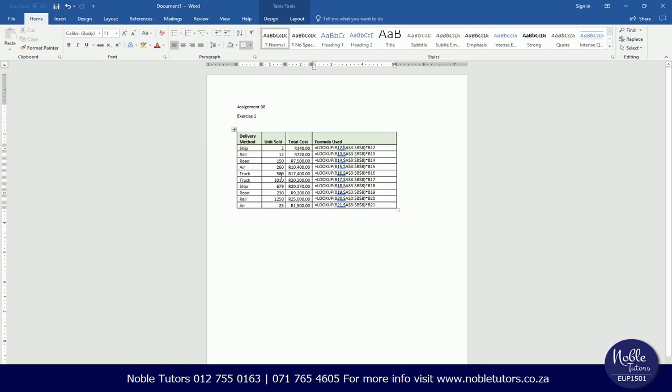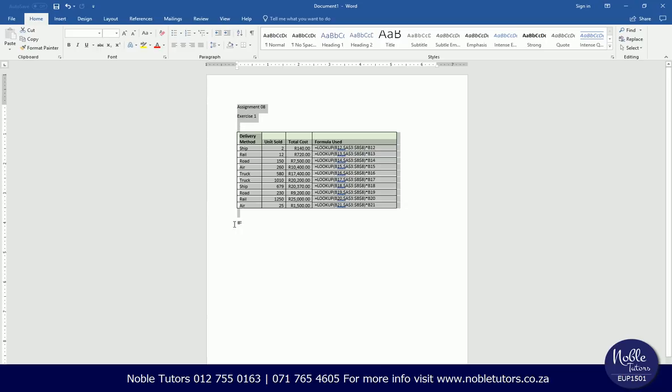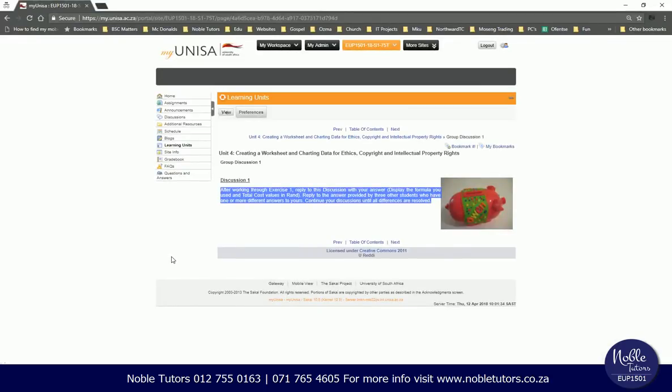On how to submit, we select everything by pressing Control A, which is CTRL, the same button that we pressed earlier on. We press CTRL, then we press A to select everything. Some people select all by left clicking and doing this. There is nothing wrong, but the shortcut is Control A. Then after that, you copy it. You say Control C. Control, that's copying. Okay? After Control C copying, you go to UNISA.